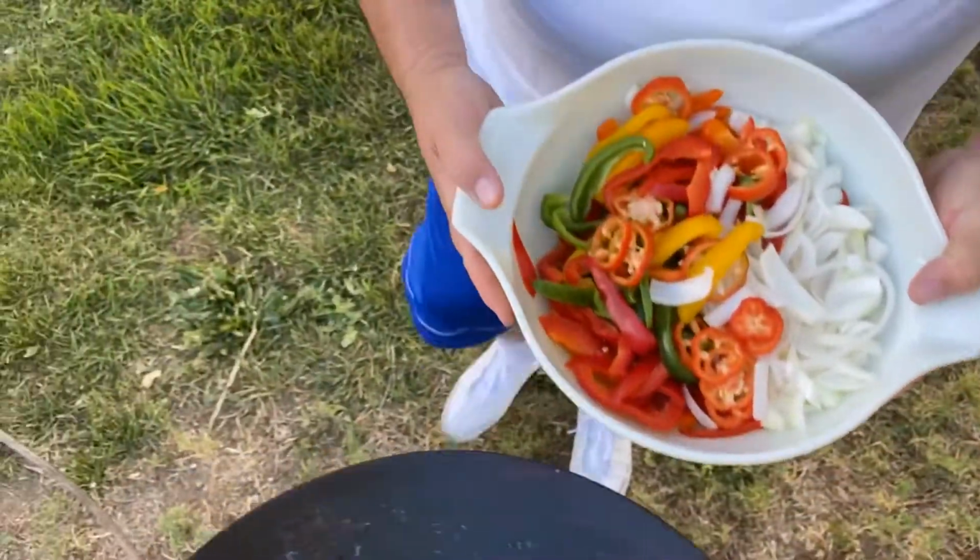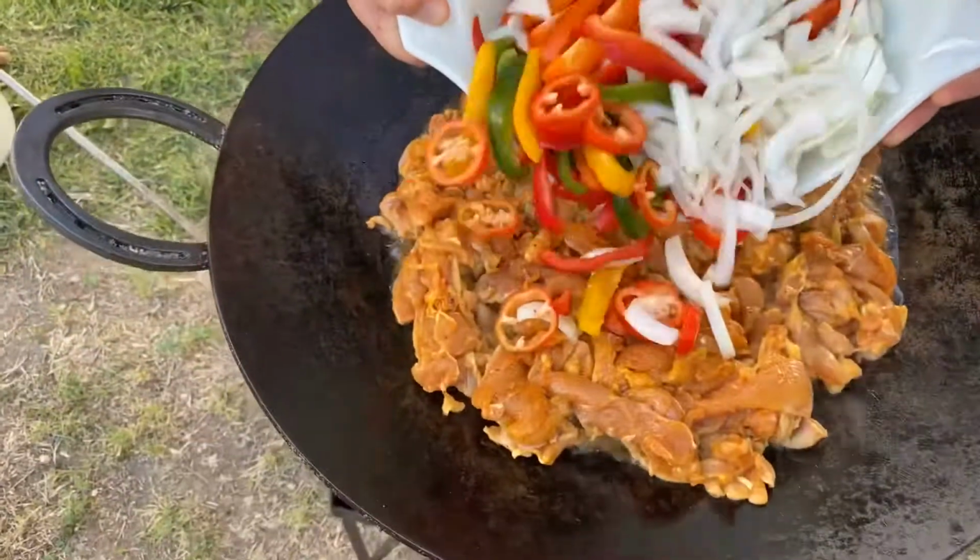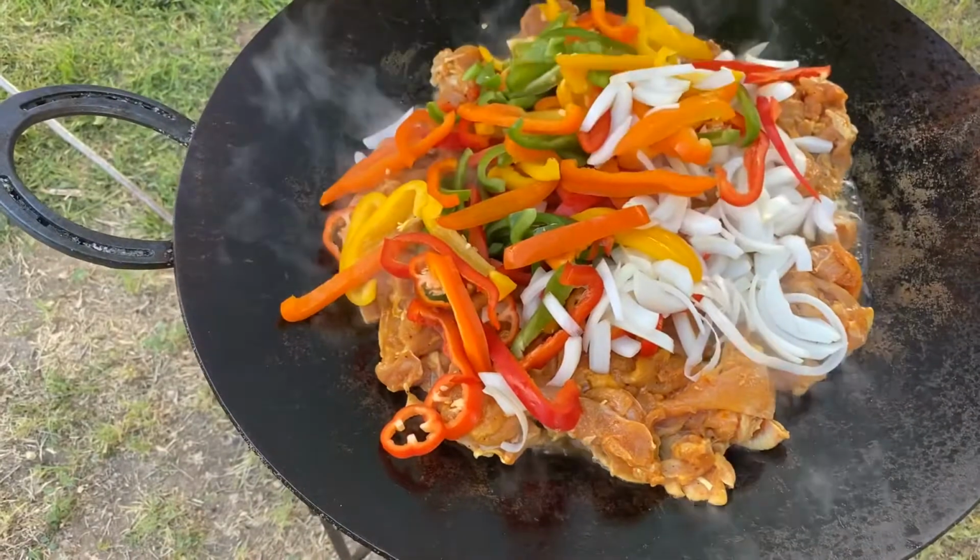Now we got the fajitas in the disco. So we're gonna add bell peppers and onions. Now fajitas are a really easy meal to cook. We have the bell peppers and onions, and we just cook it till it's ready, and that'll feed a lot of guests.